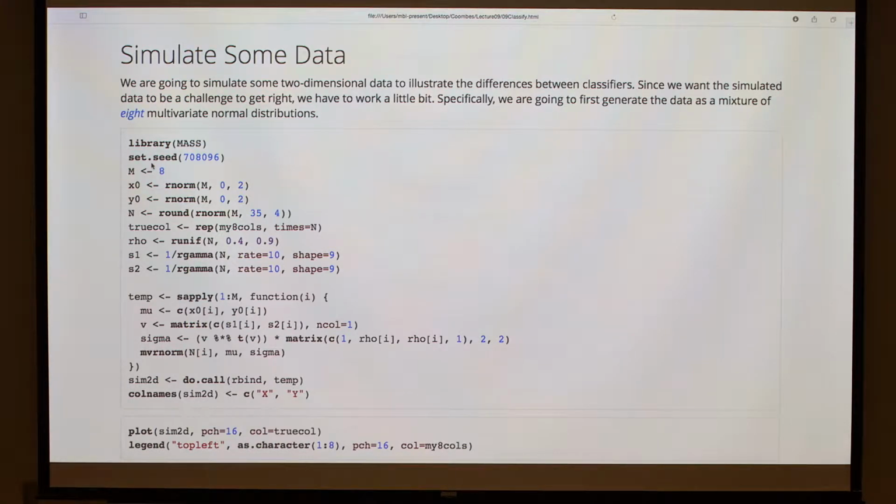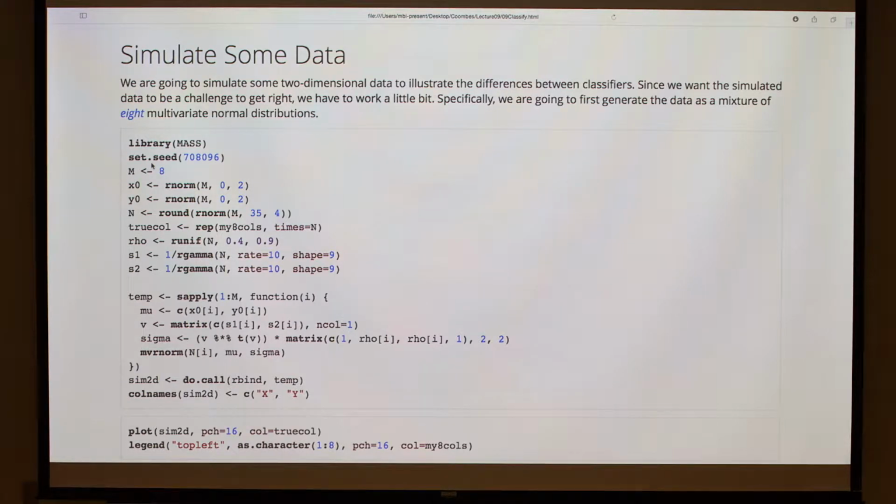Since I'm simulating this from some pseudo-random number generator in R, I want to make sure that the simulations are reproducible. Set.seed puts the random number generator in a consistent state, so if I rerun this script again, it will simulate exactly the same data. We pointed out that if we picked normal numbers and we didn't do that, like in one of the first talks I gave, we'll get different random numbers each time. If you set the seed, you'll get the same random numbers again, so you can make your script reproducible.